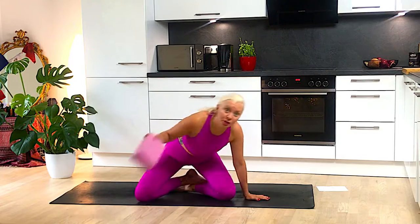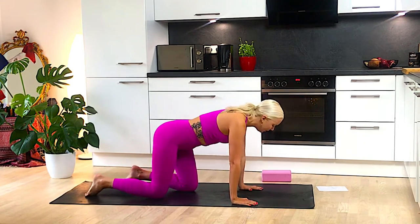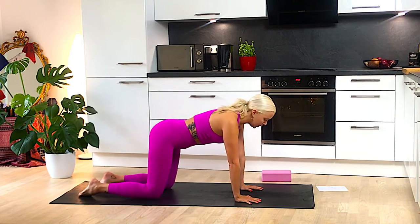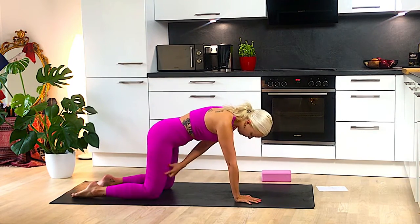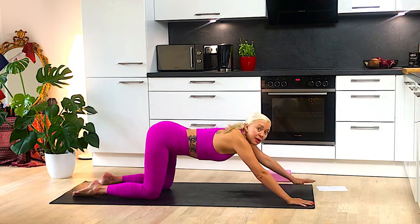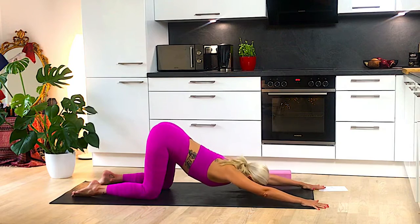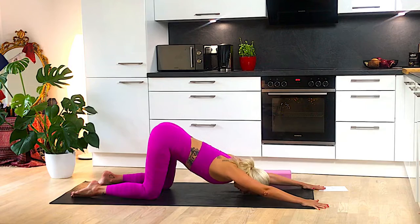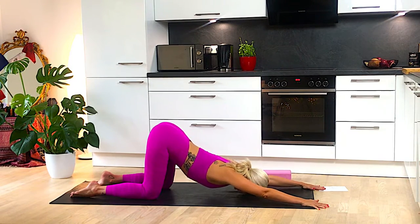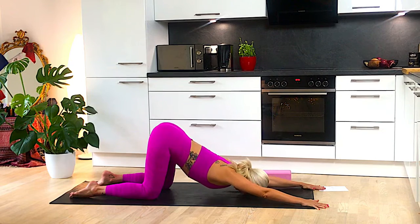Slowly coming back to center, taking that block out from under you if it was there, putting it to the side. We don't need that right now. Coming into a tabletop position, so making sure your hips are over your knees, and we're just going to walk the hands out in front of us and come into melting heart pose. I feel like that's very useful right now to think about really melting and surrendering. So dropping the forehead down onto the mat, trying to see if your chest can come lower down, seeing if your legs can stay as they are.